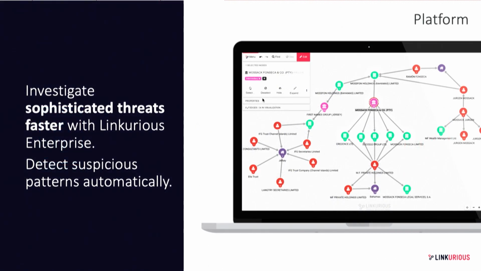And this is where the combination of graph databases and visualization software comes in. At Linkurious, we provide plug-and-play software that will connect to graph databases, and it will help investigators to explore the data sets as they are looking for suspicious connections, complex patterns that they may have never seen before. And they're able to automate, after that, the detection of such suspicious patterns to run it on complex data sets and make it much faster to investigate. So Linkurious today connects to various databases, and we are very proud to support very soon RedisGraph.